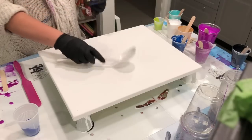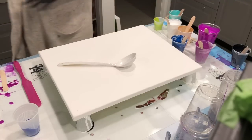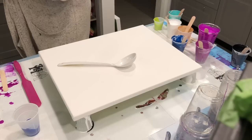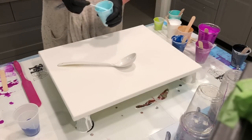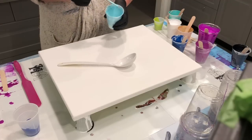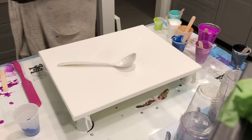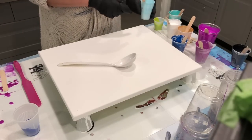I don't know what I'm doing with this. I came up with this strange idea earlier, just to throw paint on the canvas, but I don't know if I'm gonna do that. But I'm gonna have fun either way. This is, I think, Ocean Mist or Ocean Breeze. Literally, these paints have been mixed up for a little while and I don't have the tube available. I must have put it away. So I think I'm gonna use that color too.